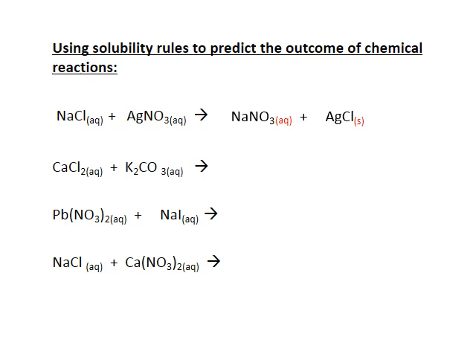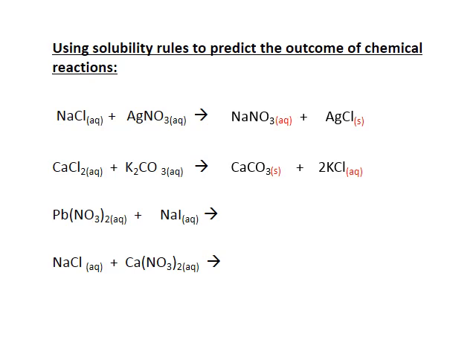Calcium chloride and potassium carbonate, partner trading, I get calcium carbonate and potassium chloride. When I figure out the physical states, there's no rule for calcium, but carbonate ions are generally insoluble, and calcium isn't one of the exceptions, so that must mean that it forms a solid. Potassium is an always soluble substance, so I expect potassium chloride to be soluble, so I'm going to write AQ.